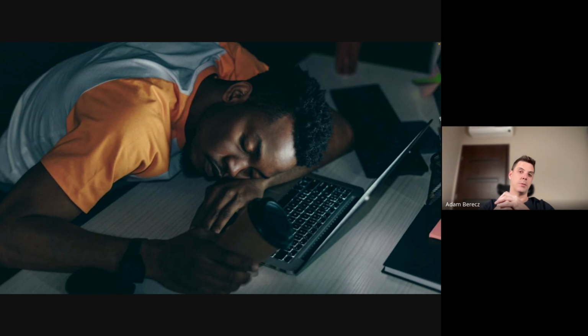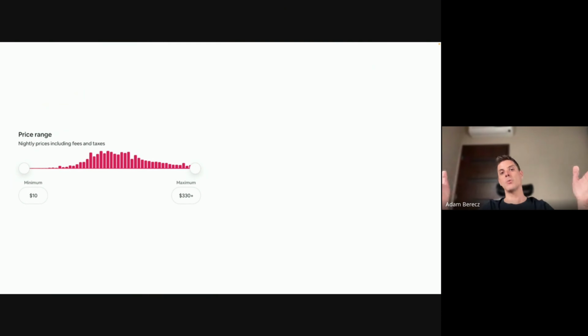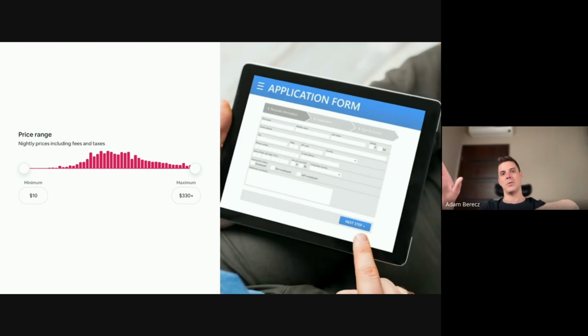Now, what else do we spend a third of our lives with? It's work. And for most of us listening now, it's probably development. But the thing is that in development, it's not always obvious what the best tool is. Let's take forms as an example. A form can be as simple as a single slider that lets you pick how much you want to spend in a hotel per night. But a form can be quite complicated, with maybe hundreds of fields that you have to fill in to get a personalized insurance offer.